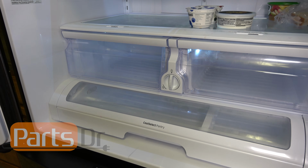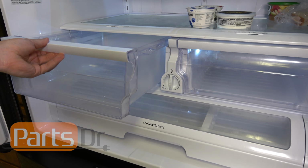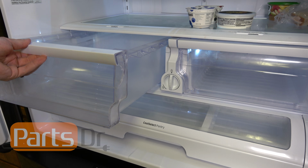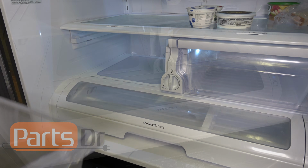With the door bins out of the way, we'll next remove the left and right crisper drawers. Just pull the drawer out until it stops, then lift up, and it'll slide out the rest of the way.